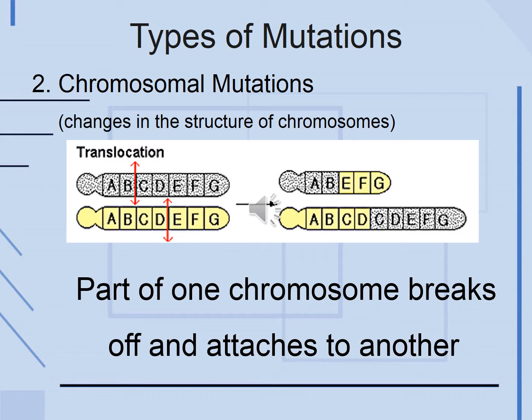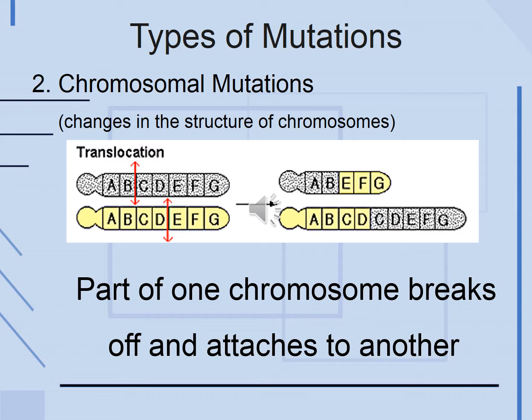So, here we've got chromosomal mutations that are caused by translocation. Translocation means that you've got chromosome A and chromosome B. The chromosome A would be the one that, let's say, right here is in gray dots, and the chromosome B here is the one in yellow. So, each of them have their own genes, but what's happening here now is that part of the one from the top chromosome gets cut off and put onto the other one.